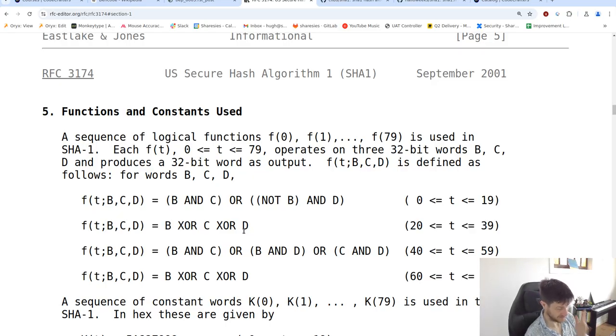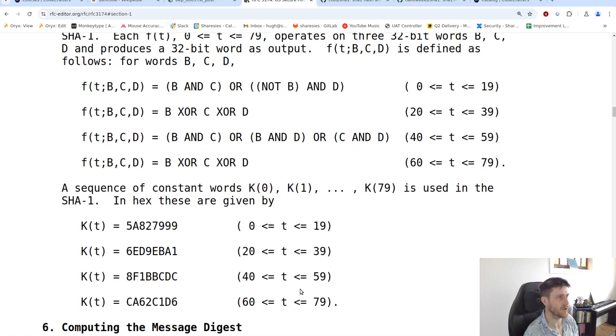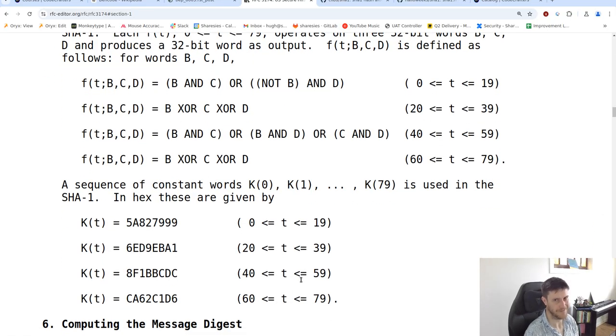Not once in this document does it explain why it does these things or what makes these secure, but I guess potentially that is why things got broken easily, because someone just made up some things. And then of course you have some magic numbers, because every crypto algorithm just has magic numbers.